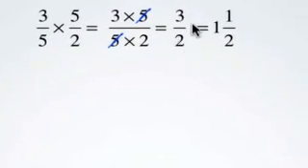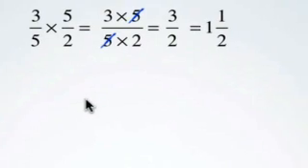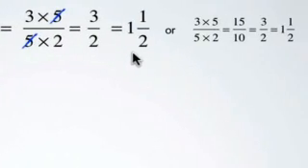Convert this improper fraction into a mixed fraction. 2 goes into 3 once, with 1 left over. My denominator stays 2. Another way would have been just to say, no, multiplication rule says multiply tops, 3 times 5 to give me 15, multiply bottoms, 5 times 2 to give me 10, but then we would have to reduce it into lowest terms by taking 15 divided by 5 to give me 3, and the 10 divided by 5 to give me 2, which again is 1 and 1/2. So don't feel like you always have to simplify before multiplying, but it will make your life easier, especially when we deal with larger numbers.